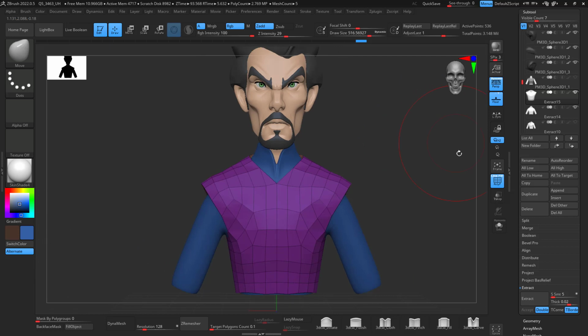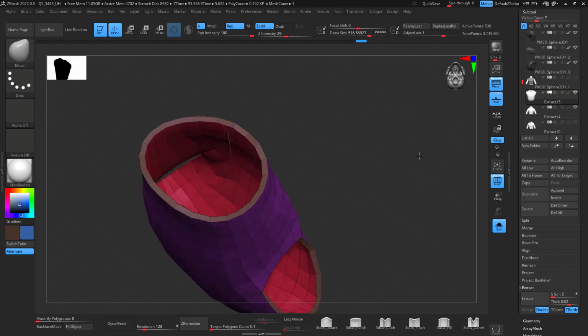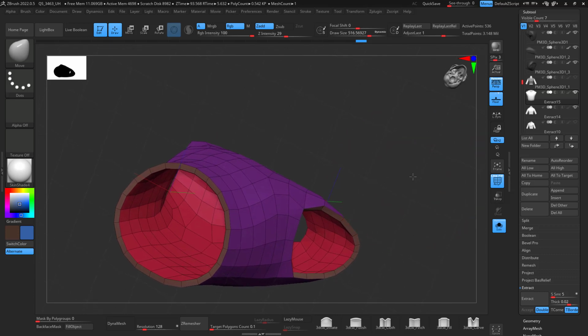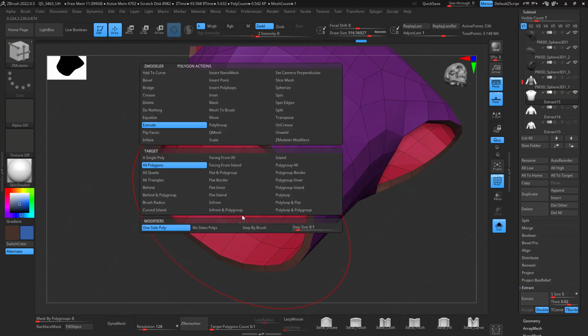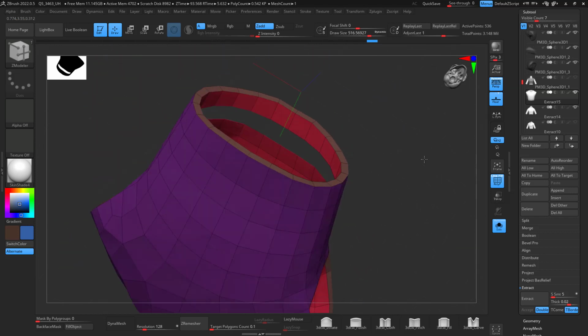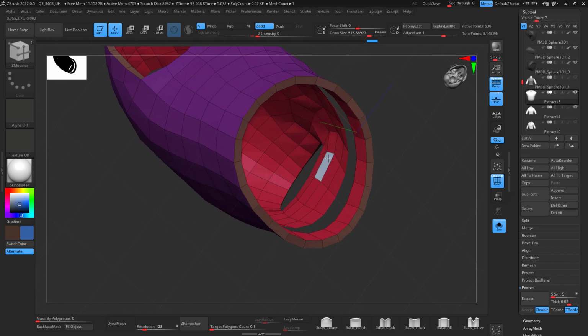Something like that. That's good. I'm gonna go to solo mode, and let's see what we have here. I think I can just delete this loop here, so let's do that. BZM, and let's press the space bar. Let's go back again. Delete polyloop. I'm gonna delete this polyloop. Perfect. Okay, now I'm going to try to delete this one here.